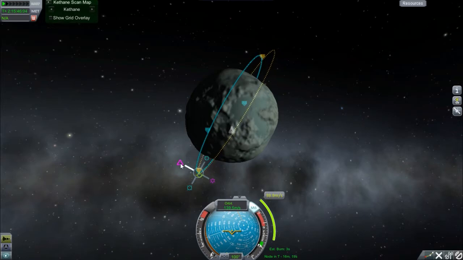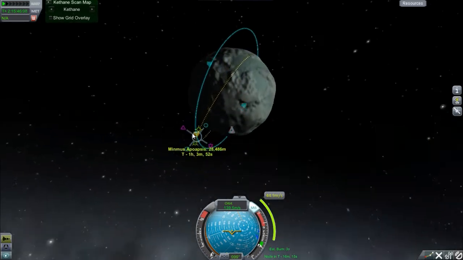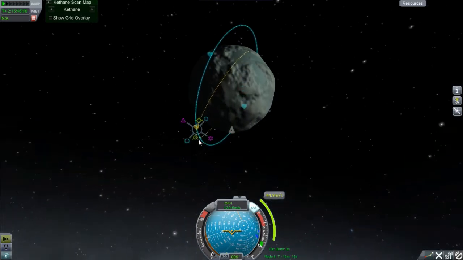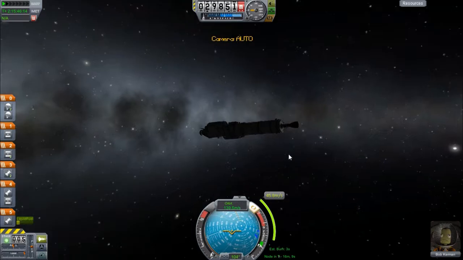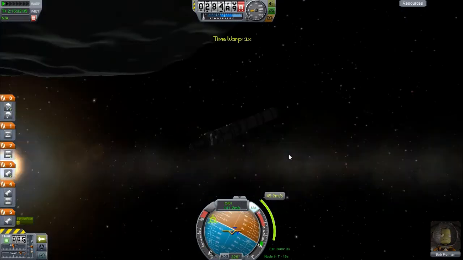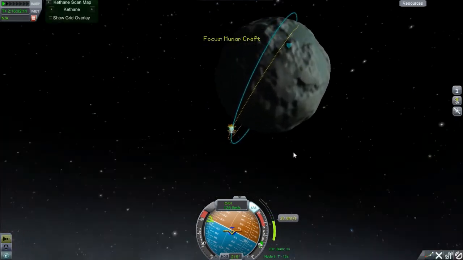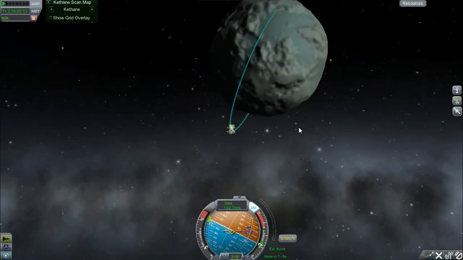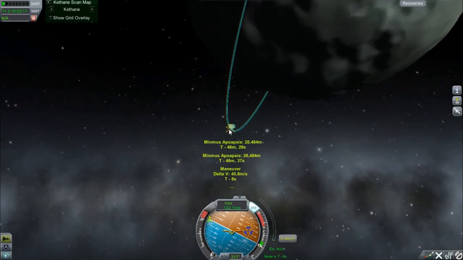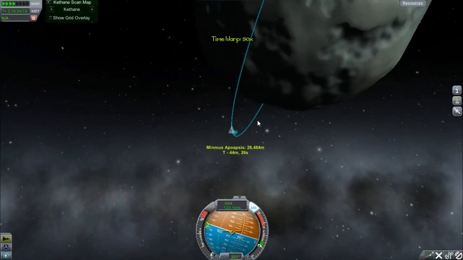However, I forgot to calculate that Minmus rotates a little bit. It doesn't rotate that fast, it's just that we're moving very slowly because Minmus is a very far-out moon, so our orbit around it is not very fast. Our time to get around one orbit took some time, so much so that we lost our course over the flat lake bed and had to do a little bit of course correction.